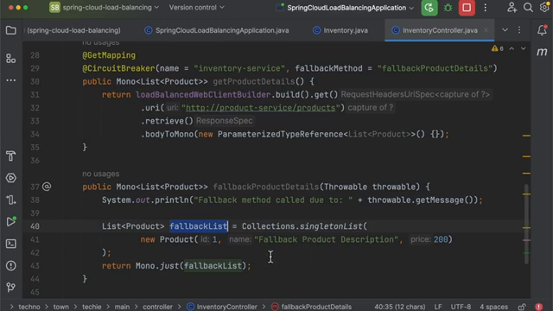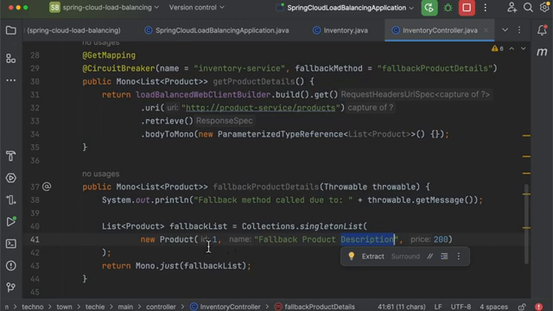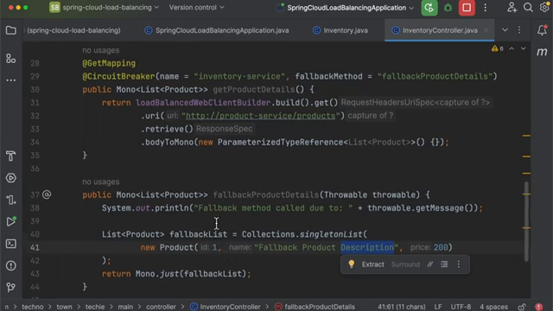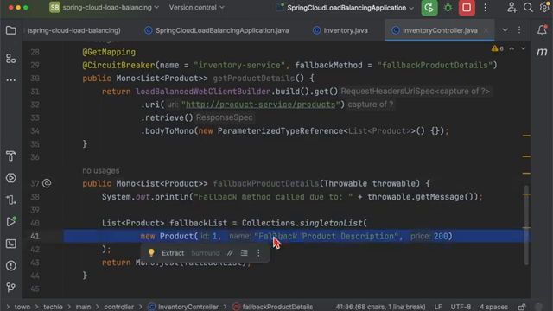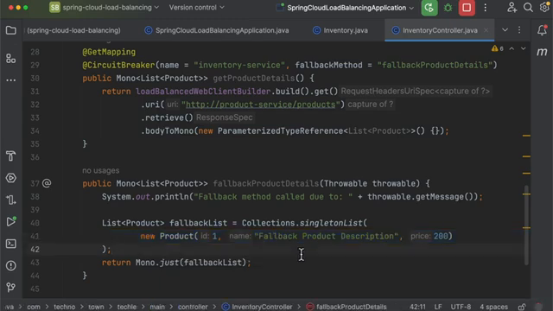Here I added a fallback product description. So when the product service is down, it has to return this method, and it has to return this fallback product description instead of the actual list. So that's it. It's straightforward. Let's restart this application.